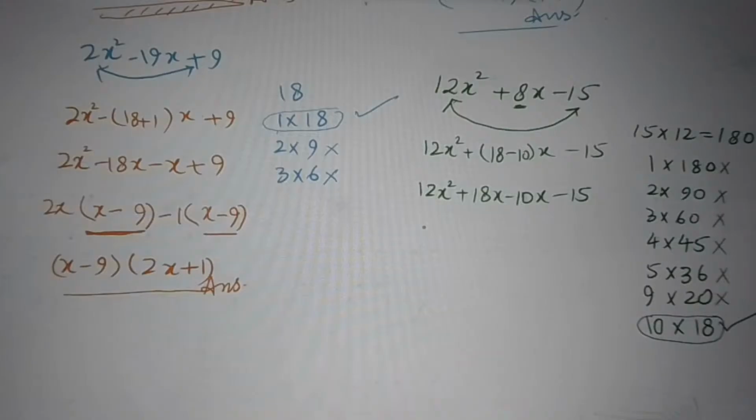Then in 12x square and 18x, what is common? 6 divides both, right? So 6x is common. 6 divides 12 by 2. If you take 6 away from 12, 2 is left. X away from 12x square, x remains, right? So 2x is with the 6x outside, 1 is inside the bracket. After that, 6 divides 18 by 3. So x has also gone out. Means you take 6 away from 18, 3 is left. X away, no more variable is left here.